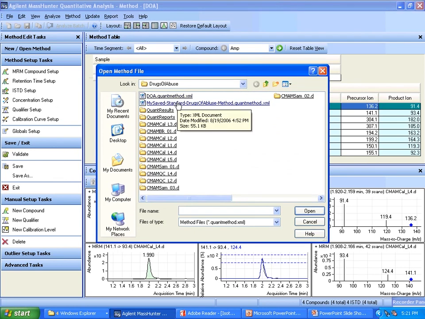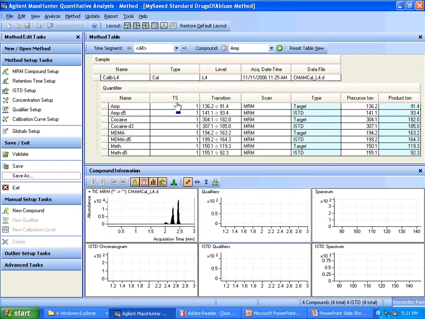So if I wanted to distribute methods and say always load a method of this name from this location, I can do that, and there's my method. Looks very similar.